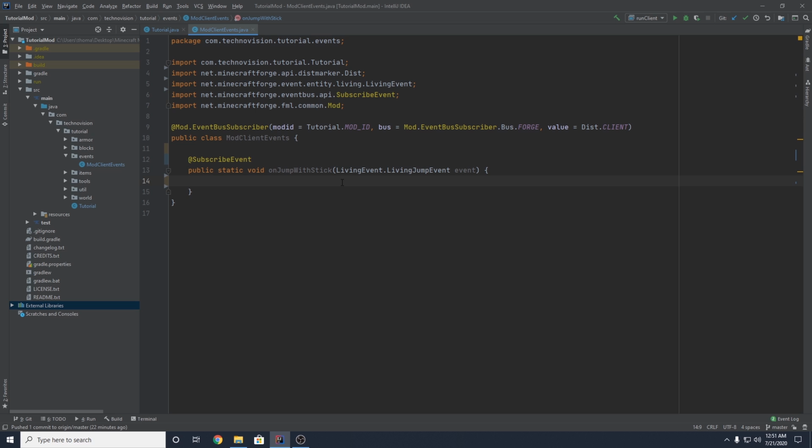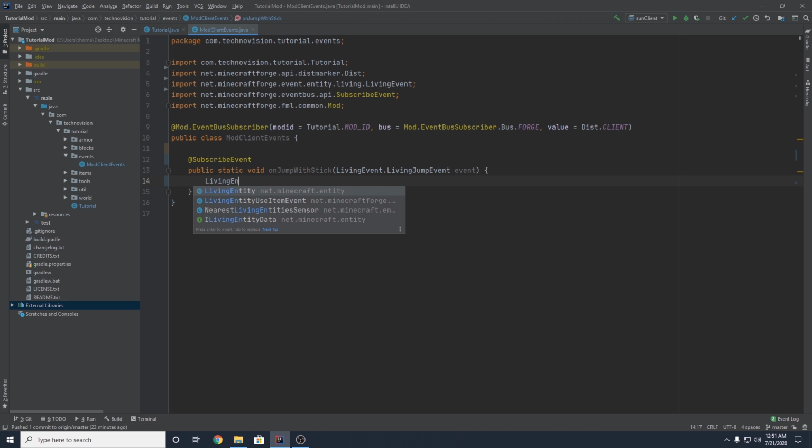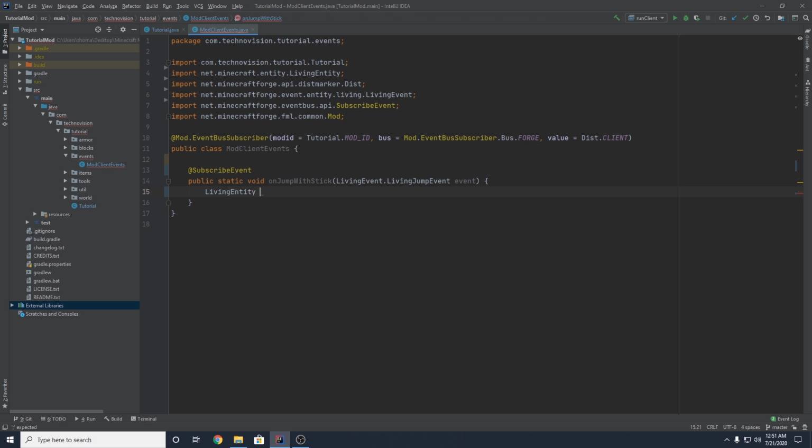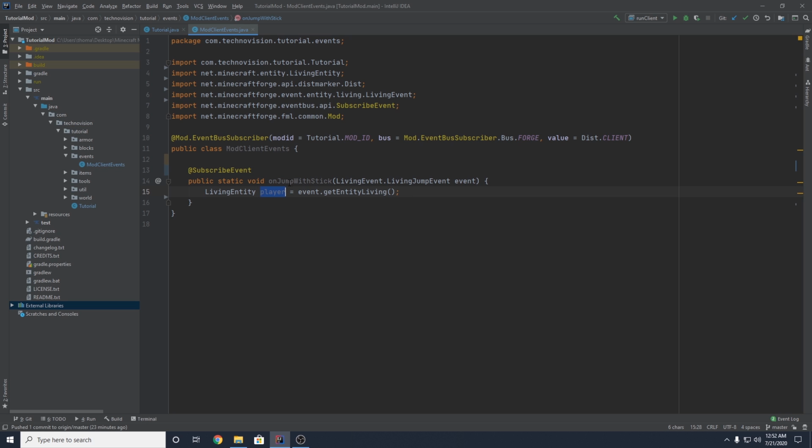It's super creative, open-ended. So to visualize what I had planned here, I'm going to first get the player, and we can do that with LivingEntity. Now a player is always a living entity, so we can do LivingEntity player, and we can just set this equal to the player, and we can get the player by doing event dot, and you can notice here that there's a ton of stuff you can do with the event. I'm going to do event dot getLivingEntity, and that's going to get the player. So now we have the actual player that jumped in this specific event here. And now what I want to do is make sure that the player is actually holding that stick that I mentioned, because we only want the ground under them to change in this event, at least for my idea to work, if they're holding a stick.